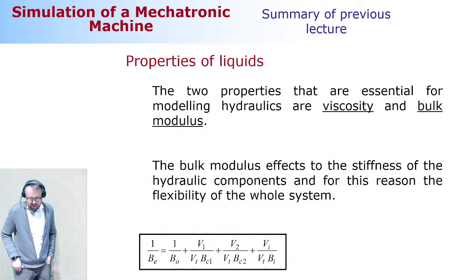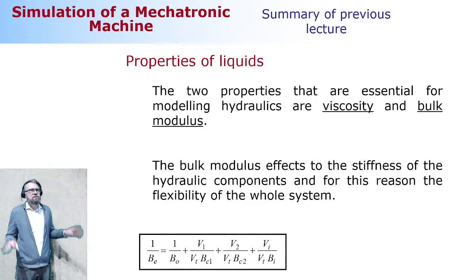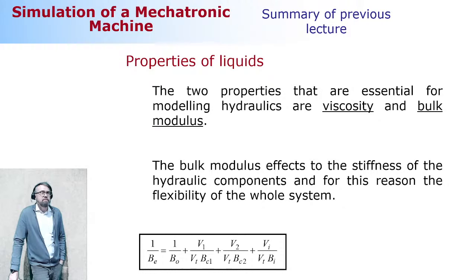This is a little bit of what I just mentioned. Bulk modulus is really important because it introduces flexibility. In terms of control and faulty operation, flexibility is, generally speaking, your enemy. You want to get rid of it as much as you can, and there are certain ways to minimize and control it. In hydraulics, one of the real drawbacks that lowers the stiffness is dissolved air and the use of hoses. Why is that a big problem? I will get back to that momentarily. But first, properties of fluids.